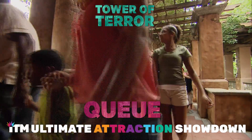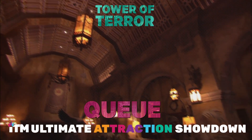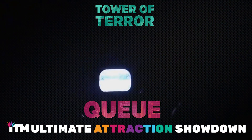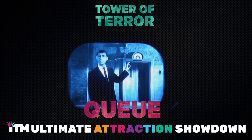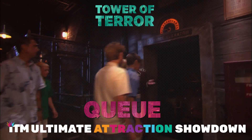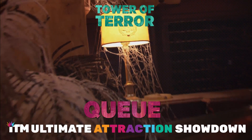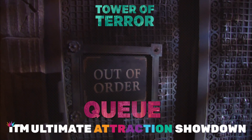The queue begins outside of the haunted hotel, which takes you inside to see a grand lobby full of cobwebs, vintage furniture, and finishes. Then you are taken into a ghostly library with a nearby television that springs to life with a video of Rod Serling welcoming you on a journey into the Twilight Zone. After viewing a rather unnerving video, you're brought into a dark boiler room that takes you into the ride. I give this queue a four. The queue is put together very well — all of its visuals are very detailed and in theme with the ride and the haunted hotel, although a good portion of the queue is outside and Florida is hot.